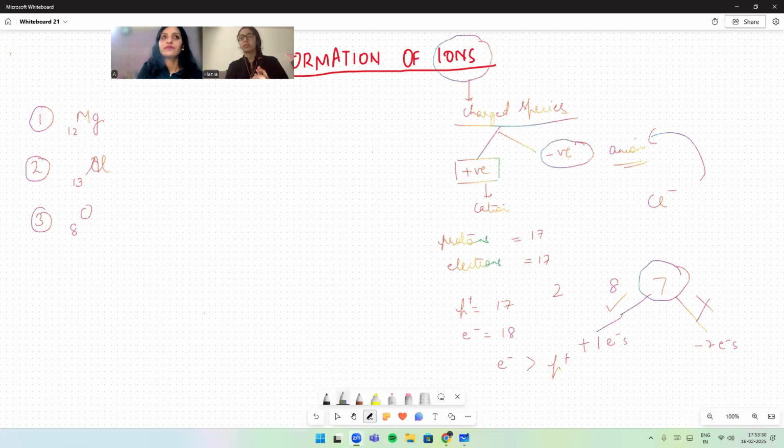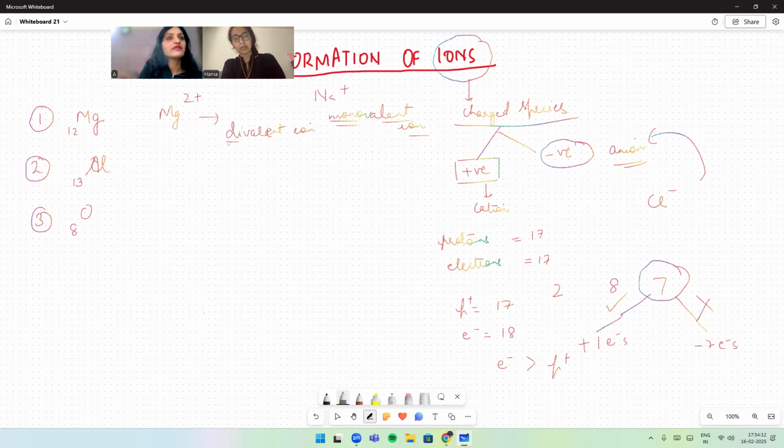10, and the number of protons will be 12. So what will be the charge on magnesium? Positive, and that too, 2 positive, right? So sodium was having a single charge, so it is called a monovalent ion. Mono means one, valent means related to the valency, and ion means charged species. Now magnesium has got a 2 plus ion. That means 2 positive, so it is called a divalent ion.